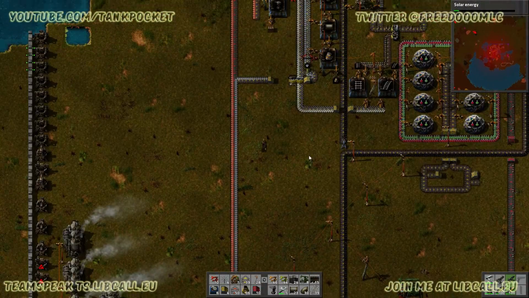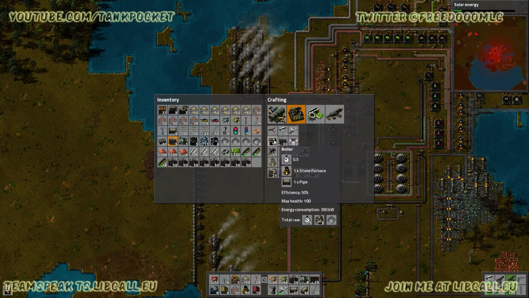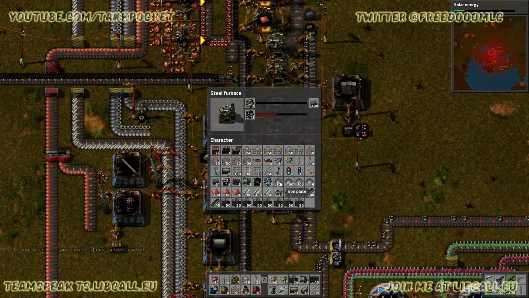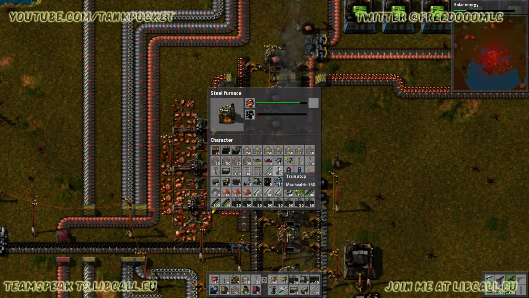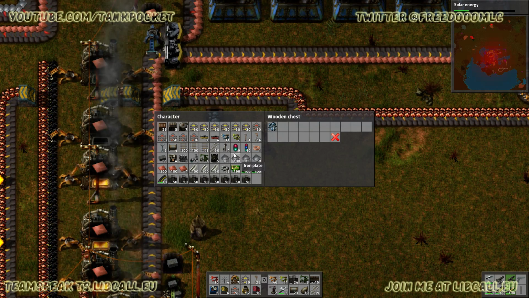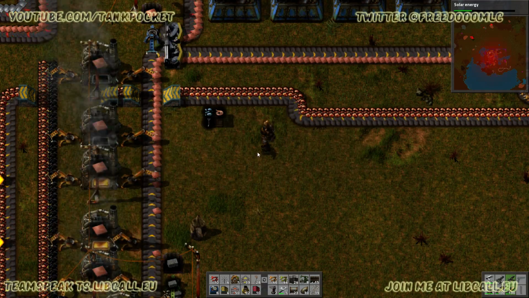I have an idea, we will make a production line down here, but before that we need to think of another electricity. Oh, I have so much crap in my inventory. So this, we don't need this, well, everything else essentially. That's that.